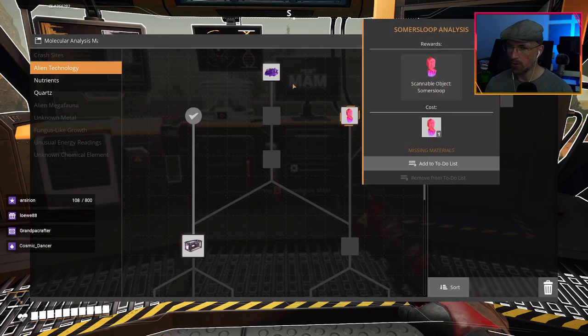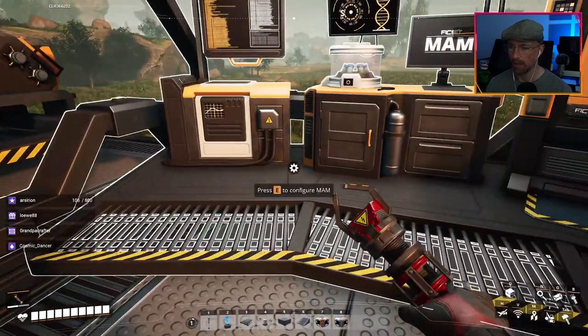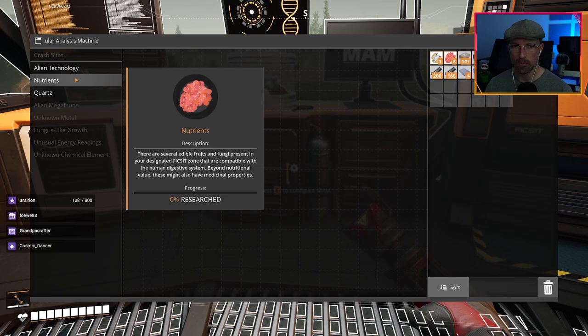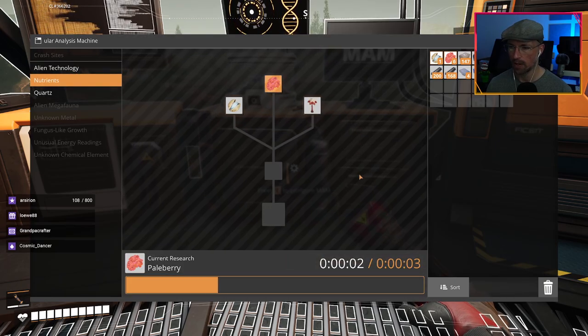So we haven't found a Mercer sphere, summer sloop yet, and I haven't found any SAM in the area. So I can't go any farther on that. We can, however, research this.